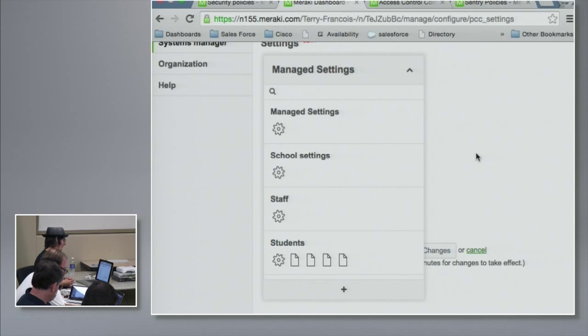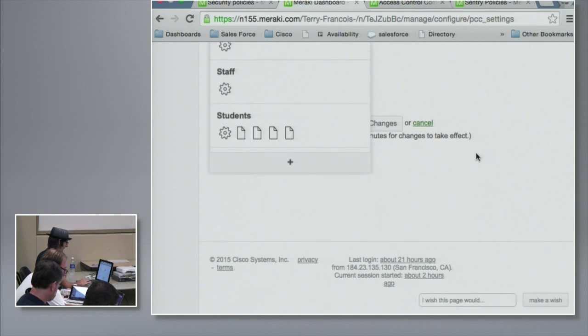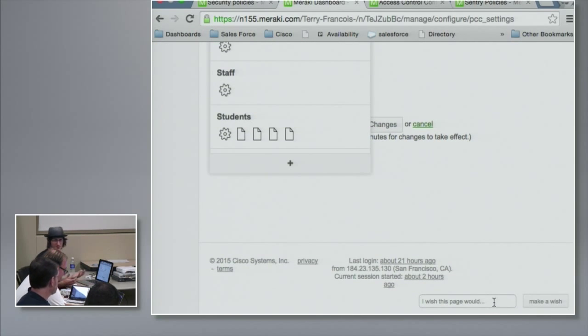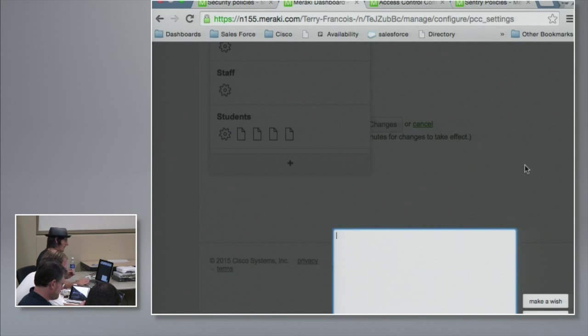And so if you are a customer or anyone using Systems Manager, you can try it out, and then you can tell us if you like it or not using the Make-A-Wish box. I think you probably are all aware of what the Make-A-Wish box is, but for those who are watching online that may not be aware, the Make-A-Wish box is this free field form within all of the interfaces of the Meraki dashboard, where you can type in the changes you like or the changes you do not like.